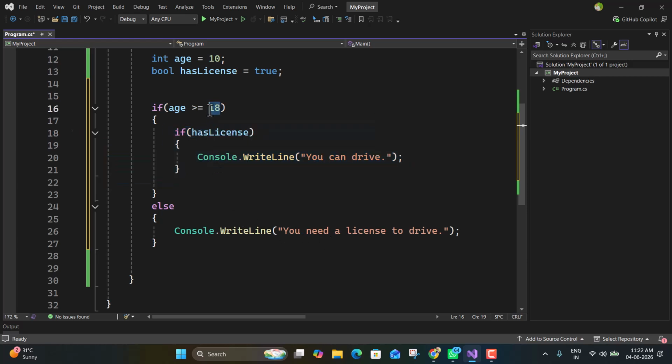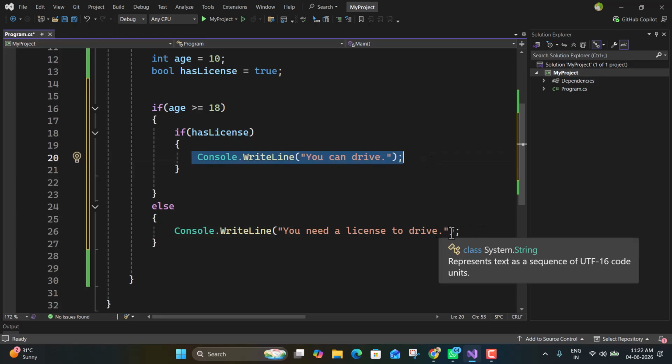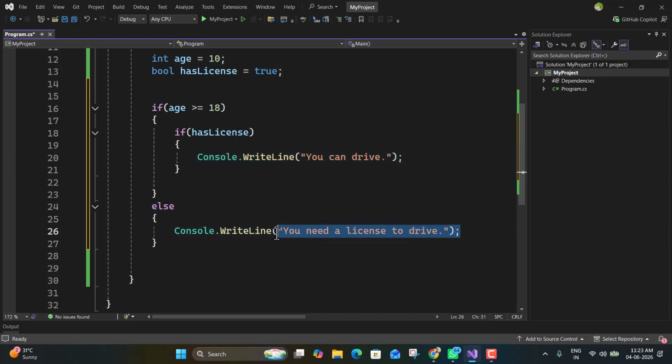That's what we are doing here. Only when the person or the user is greater than or equal to 18 years of age, then we will go and ask if he has a license. Then if he has a license, we'll say you can drive. If he is not, you can just say you cannot drive, right?